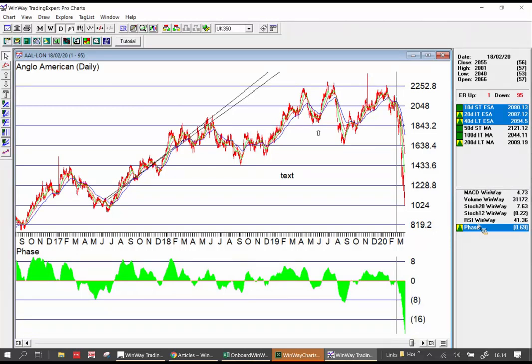Now here, we know that with the presence of hindsight, you can clearly see that the phase completely turned, but at the time, not really an indicator at that stage, because the phase, if there's a down, the phase has to have a downward trend. And here it's just about level. So it's actually not really explaining very much at that stage. So it's probably actually not confirmed. So what we're looking for is confirmed expert ratings to tell us that the system pretty much expects that stock to go down.